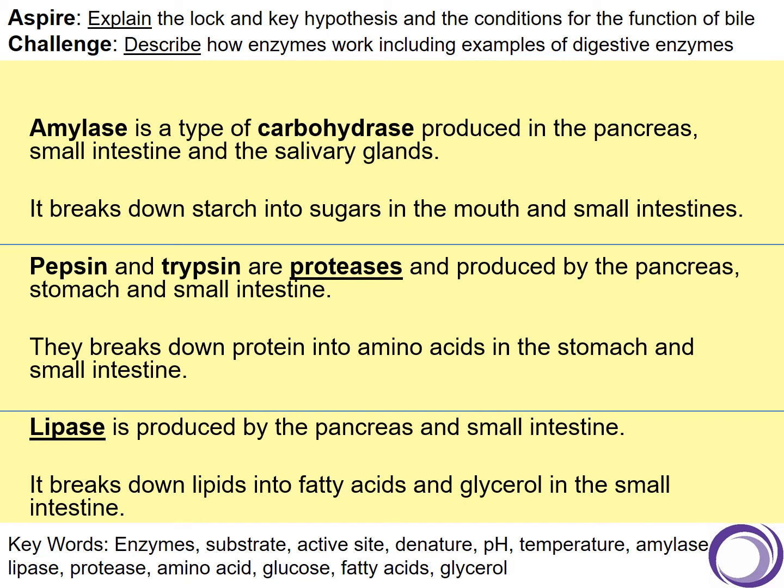Now, if you are ever struggling with where these enzymes are made, look at each one. They are all made in the pancreas and they are all made in the small intestine, but just be aware that sometimes AQA will say, protease is made in the small intestine and pancreas, and which other place? So please be aware that you need to know all three, because inevitably they always choose the ones that you know where they're made, and then you have to pick up the third one.